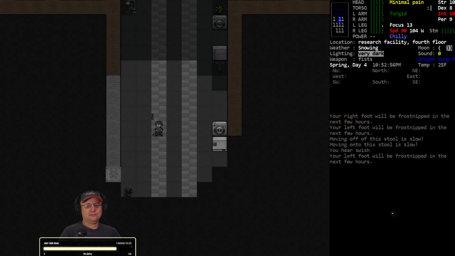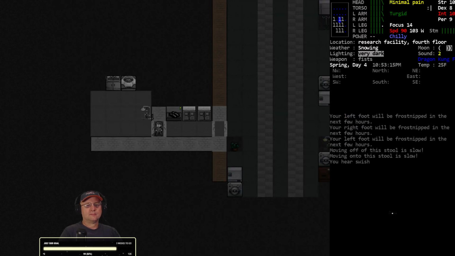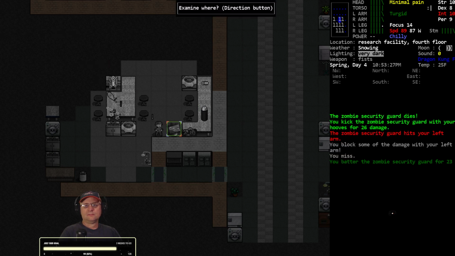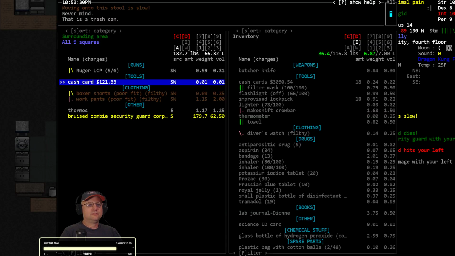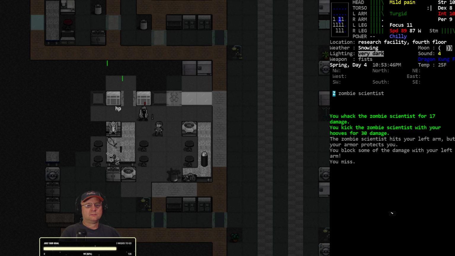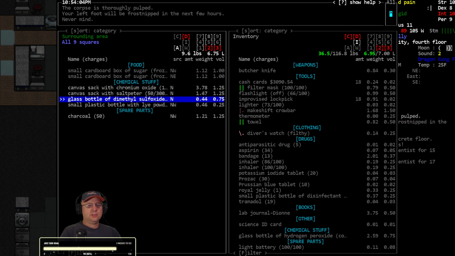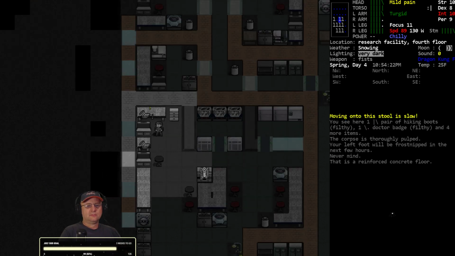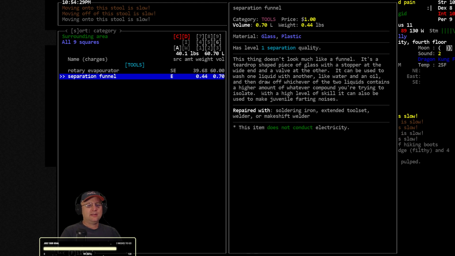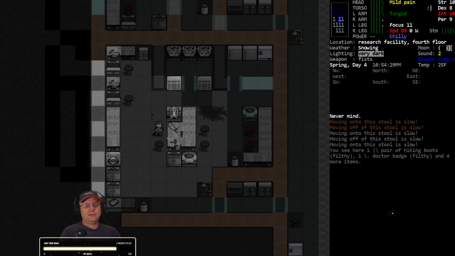Hot dogs and juice. Ruger. No thanks. Sugar, random chemicals. Separation funnel. Separation quality. I think that's one of the other ones we need. Not the evaporator.